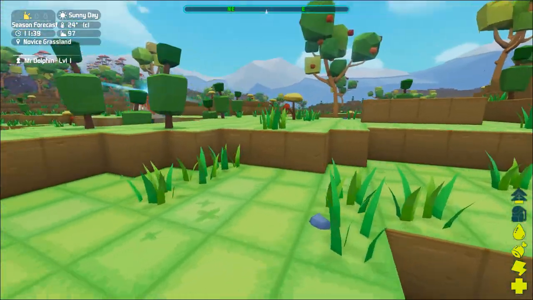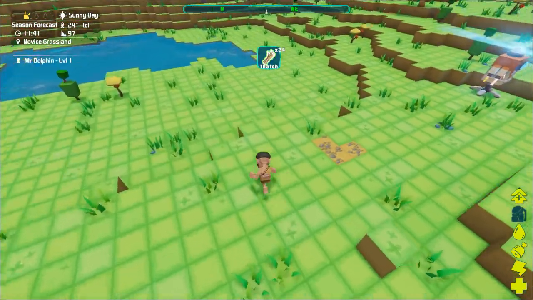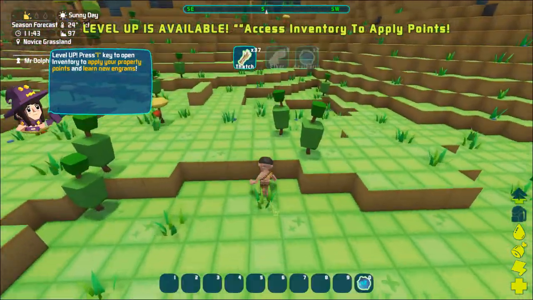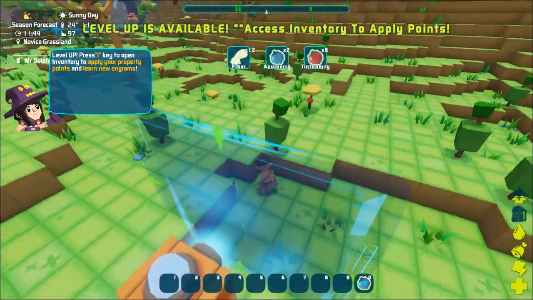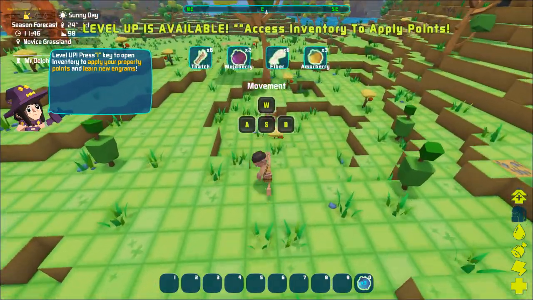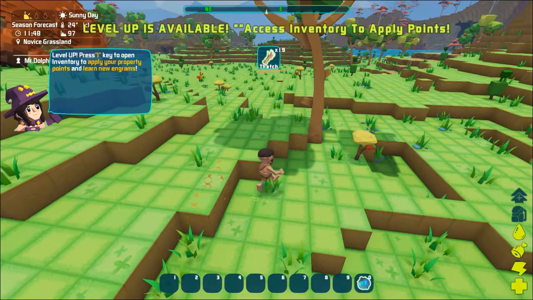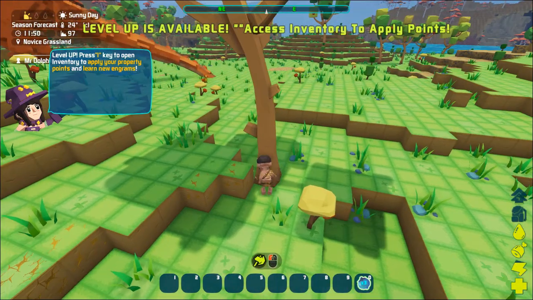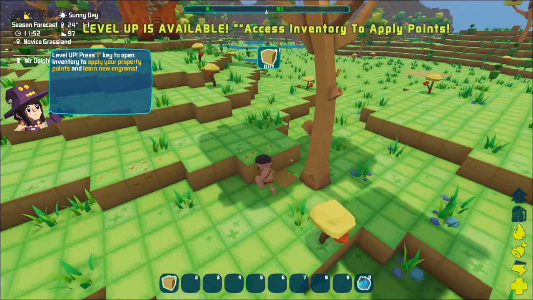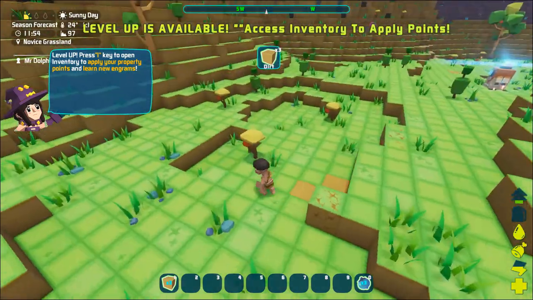Things in PixArk are very similar to Minecraft. However, if you pick the grass and the ground, it will actually give you thatch. And the little bushes here will give you fiber and berries. So we're gonna punch a tree for some resources. There we go. We punch the blocks too for dirt.